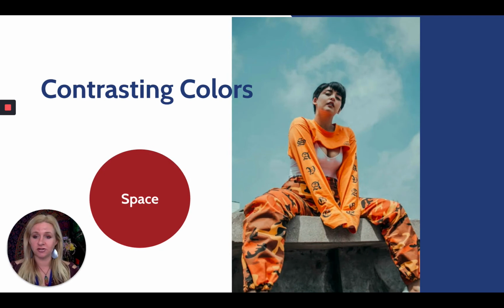Contrasting colors, this kind of goes along with the color scheme idea, but using those complementary colors and being very purposeful about maybe even memorizing what complementary pairs you have to choose from. So if you see an opportunity where, oh, this girl is wearing orange and there's a blue sky behind her, that would make a great photograph because that is a complementary color scheme, and we know that that creates harmony and balance and pleasure in the human eye. So like violet and yellow, red and green, orange and blue, memorizing these complementary pairs will really prepare you for finding them out and about in the real world.